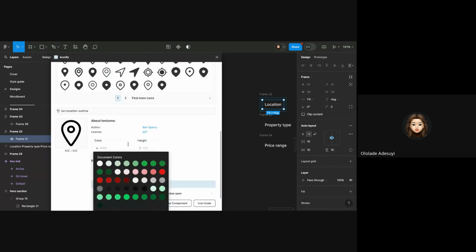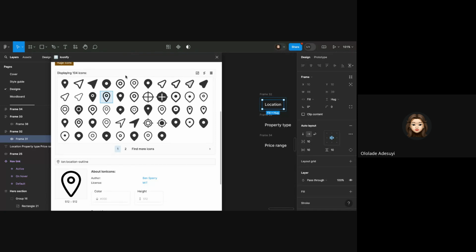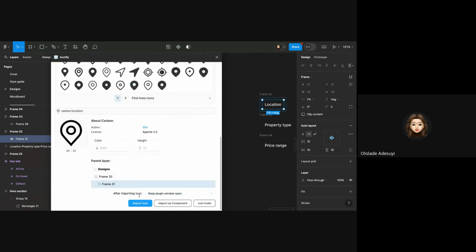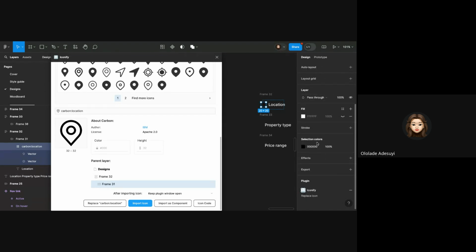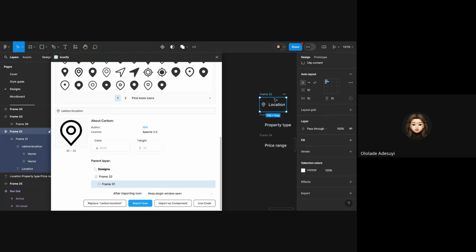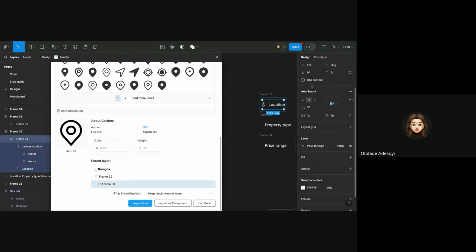Let's use this guy. This guy or this guy. Change the size to 20. Change the color to white, just so that you guys can see what I am working on. Why is this one not working?